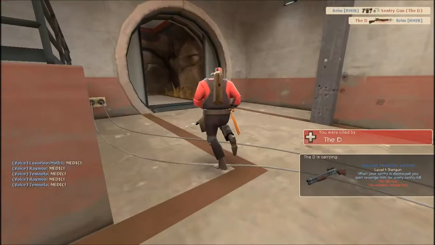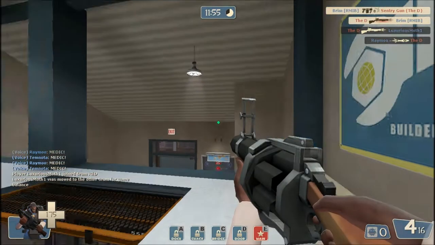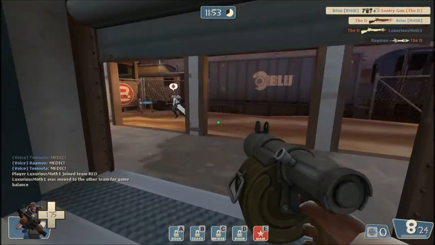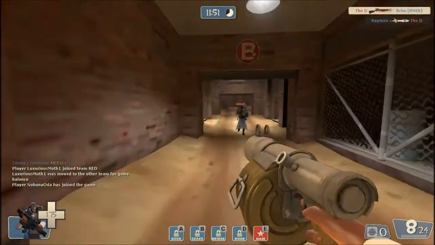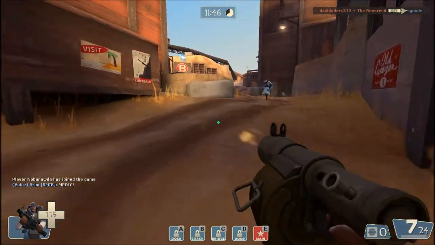Dang, but D got me again. But I got a sentry gun. And an engineer is 90% sentry gun. Here we go. Let's see if medic will heal us. No, he won't. Just as I suspected. Here we go.